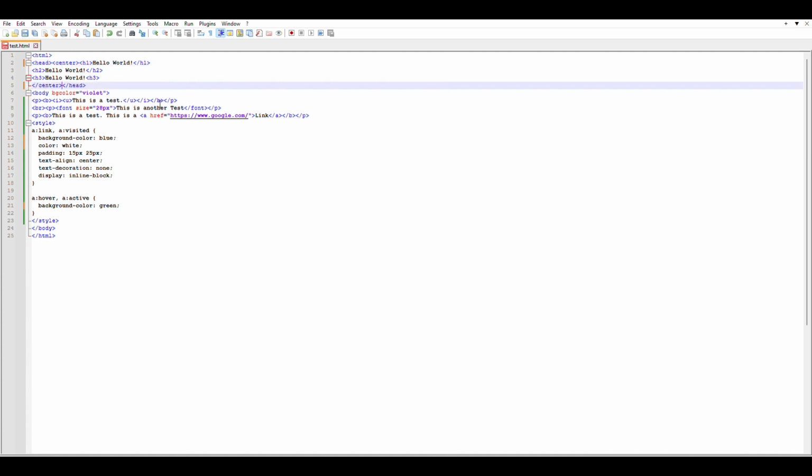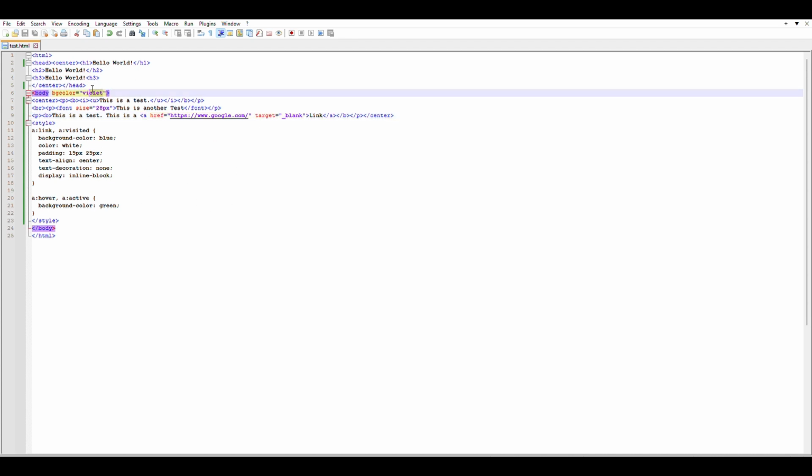Let's center the body too. So we'll just center all this. Center slash center. I don't like my link coming in the same window. So what you're going to add is within the href space target equals underscore blank. That will open up a new tab. If you do self, that means it's the same thing as not even putting this here at all. So that's just within the same window. All right, let's take a look.